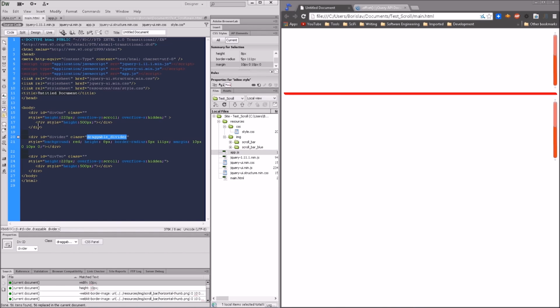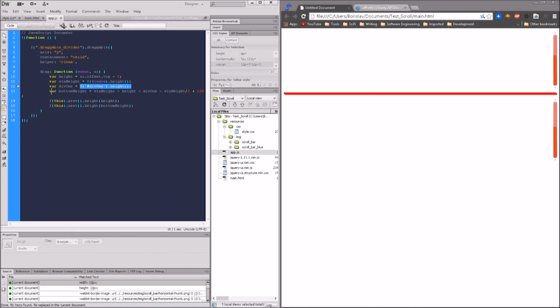So we're getting the height of this, which is 220 pixels. Then var bottom height, which is the window height minus the height of the offset minus div1 minus window height again, divided by 2 and then plus 150. And I'm doing this because if I don't, let me show you what happens if I don't do that.